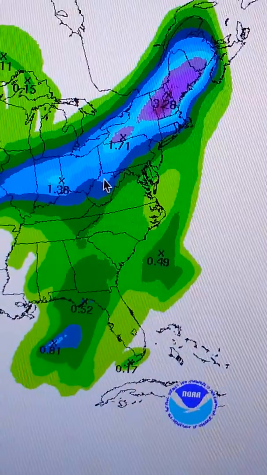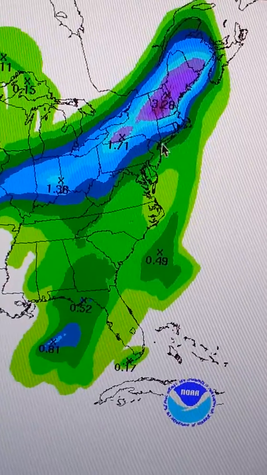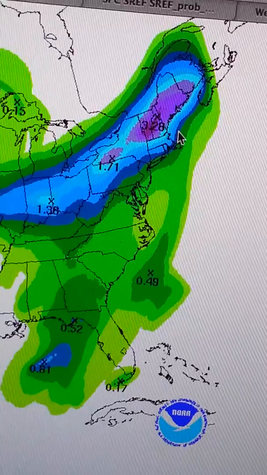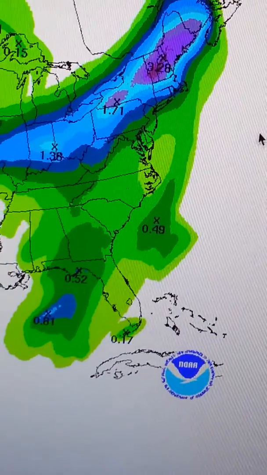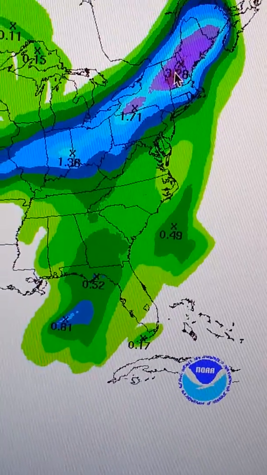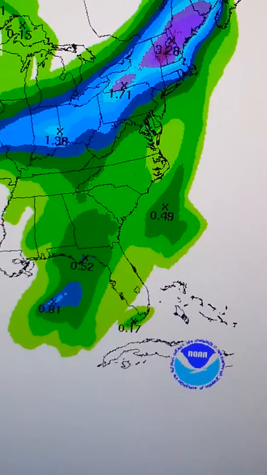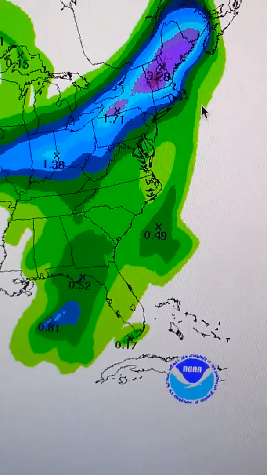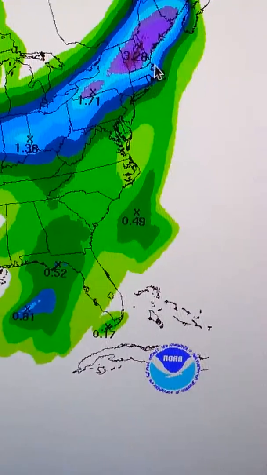So here's what's going to happen. This storm, I want to explain why the snowfall amounts increase as you go further north and east. This storm, as it moves up this way, is going to be rapidly intensifying along the boundary between warm and cold air. You're going to get a lot of lift. That's going to help strengthen it. And then as it gets closer to the ocean, and this is the primary reason why this area gets a lot more snow, look at the amount of moisture that it can absorb. That is an extremely large amount of moisture. This is going to be taking in so much moisture when it nears the ocean. I mean, the ocean's made of water. Come on.